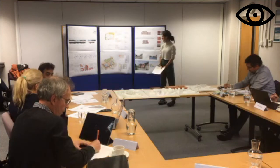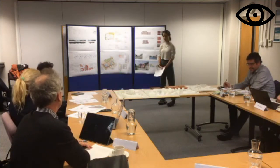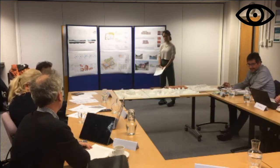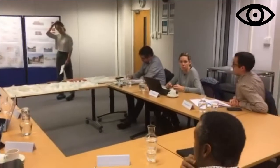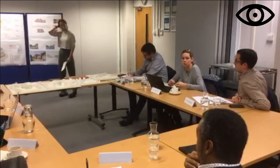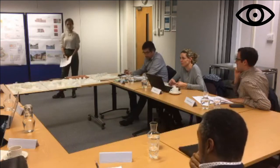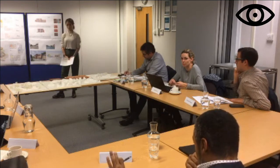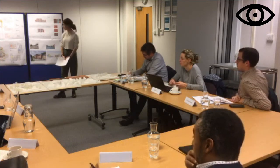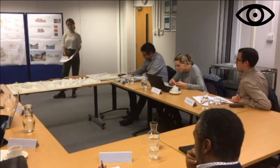Right. But otherwise, yeah, I think it's a sensible and nicely designed scheme. Andre? I think it's a lovely design scheme. I'm concerned that when you actually go to costs, the lovely bronze windows may turn out different to what you think, and I think you really need to be careful about that. I agree about the minimal detailing, but I am concerned that does require a lot of skills and really put it off.